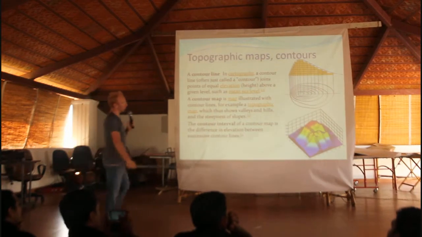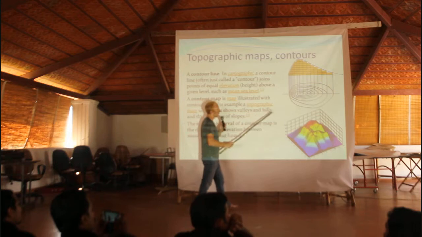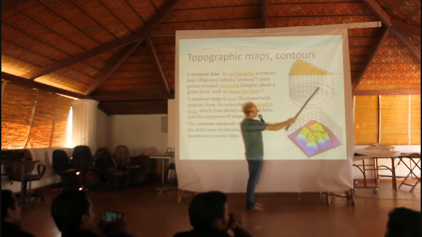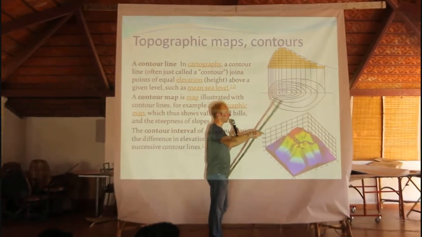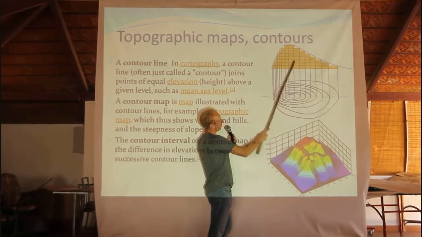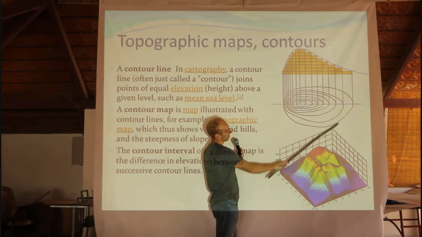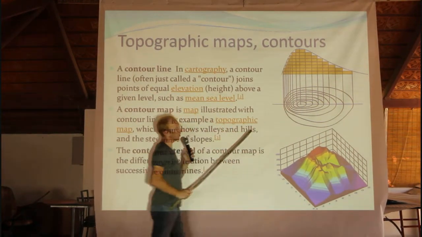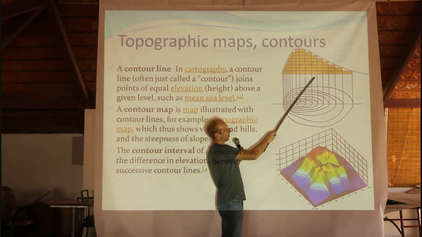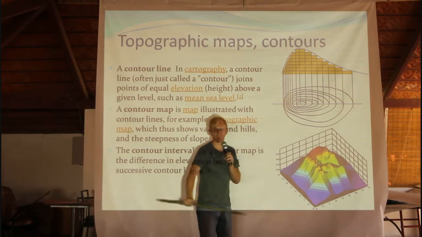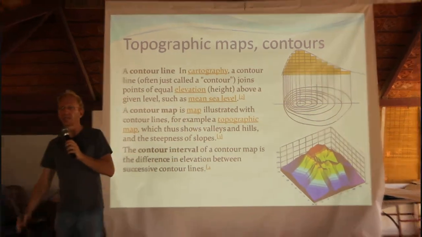So what is a topographic map? Actually, a topographic map is a two-dimensional projection, or kind of picture, right? A projection of a 3D relief, you can say. So basically, a topographic map is a combination of contour lines. What is a contour line? A contour line is a line. If you walk along this line, you would walk at the same altitude. The contour line indicates an area which has the same altitude.